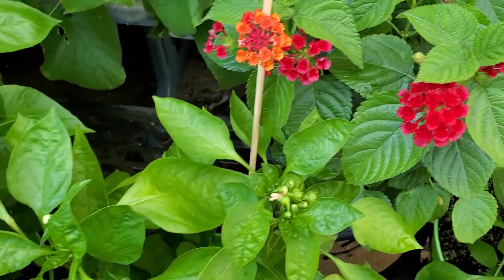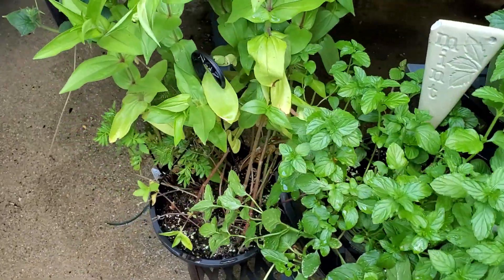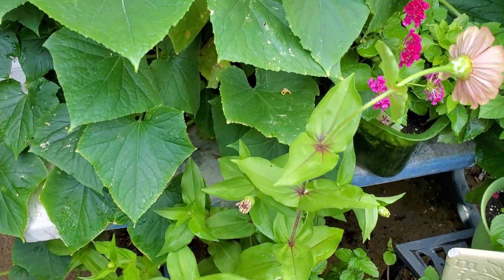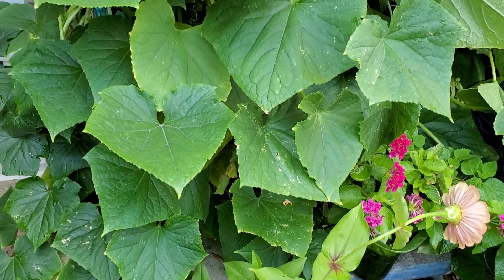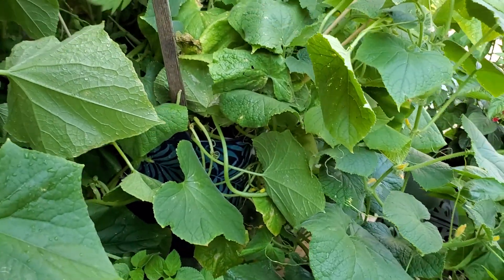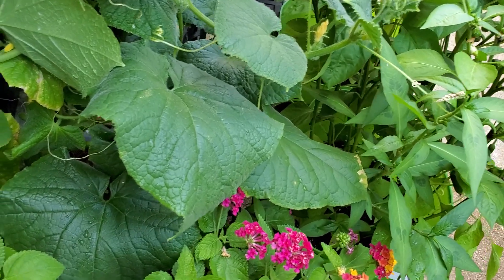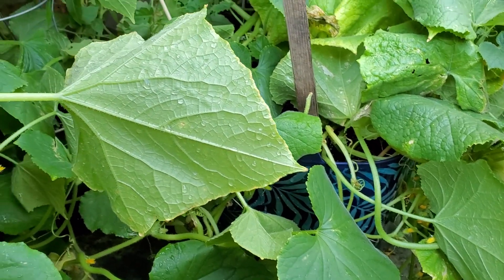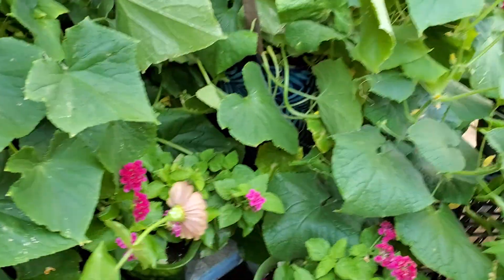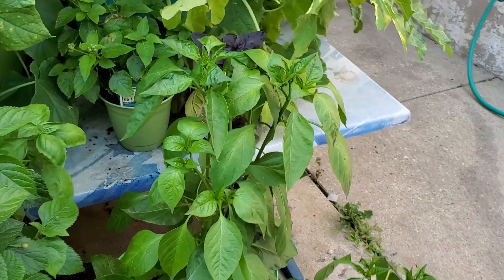Let me encourage you — make sure you are growing something. If you're not doing anything this year, then next year. You can start in your home — I used to grow tomatoes and peppers and everything right inside the house. You can do that as well if that's something you want to do. It's really good to have your own garden, but it's a lot of work — it's like a marriage, it's not light work, especially this year. I'm going to let you go. Love you, bye-bye for now.